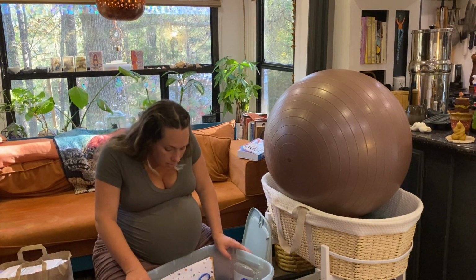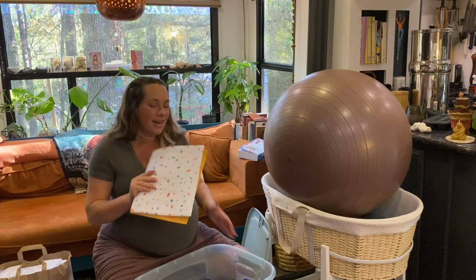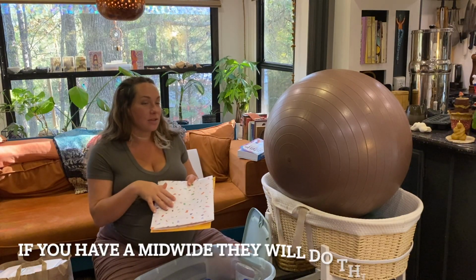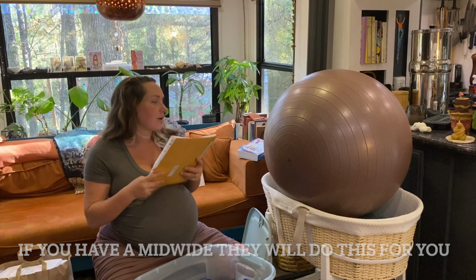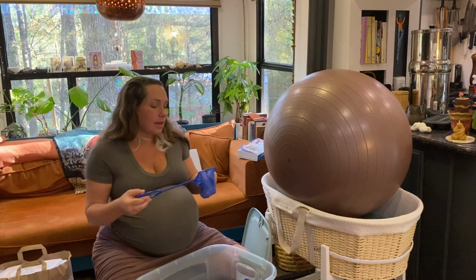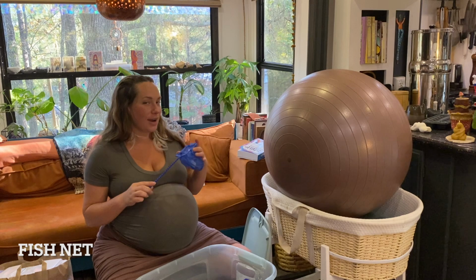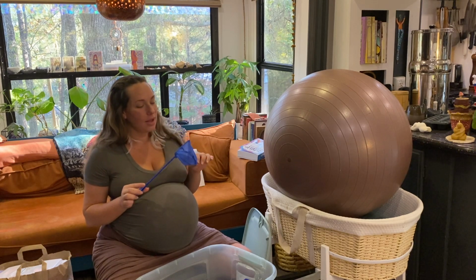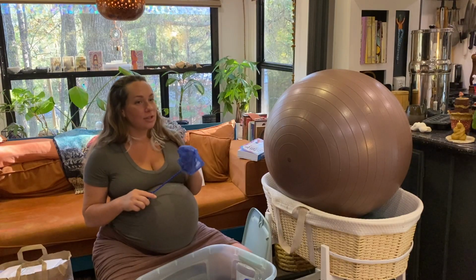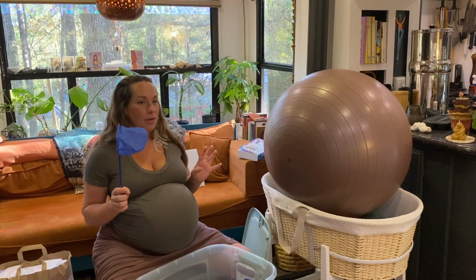As you will probably notice, this is just paperwork. It's a home birth packet and all the stuff that I have to fill out for the state to file a birth certificate for the baby. This is, some of you may know, a little fish scooper that I got at the pet store, aka a poop scooper. And this really is just in case I poop in the birthing pool and I don't want it floating around with me, and so my partner Landon can scoop it out for me.